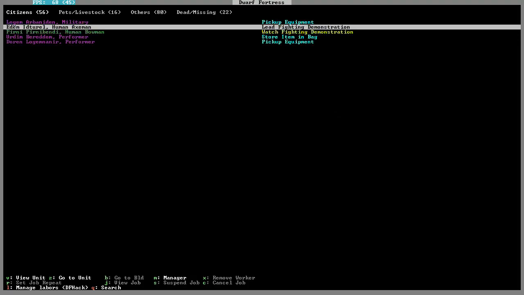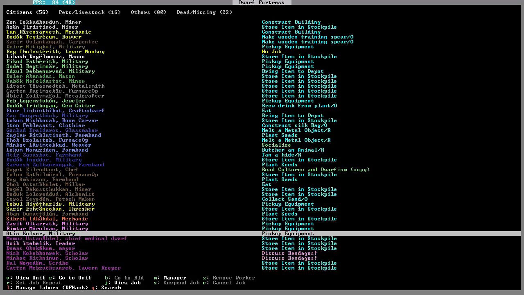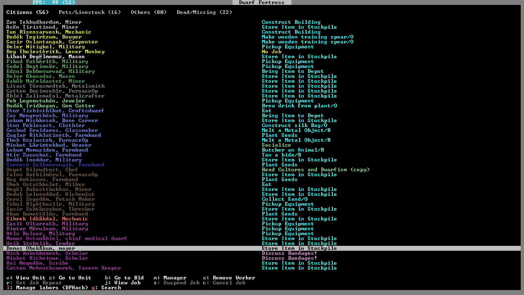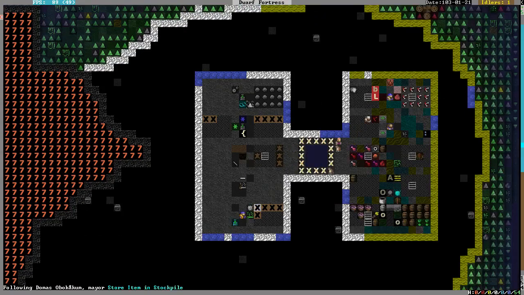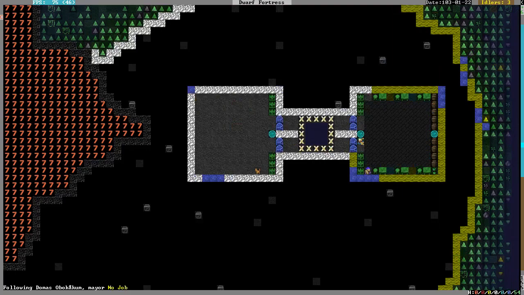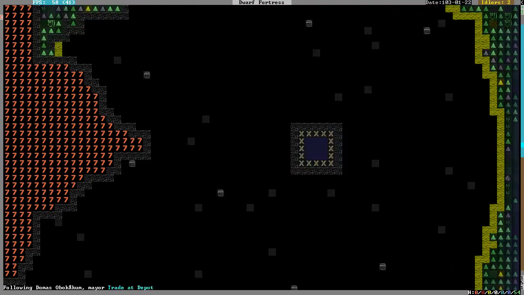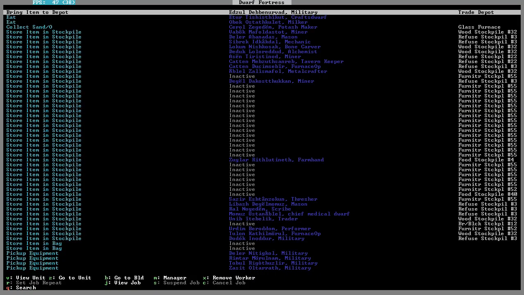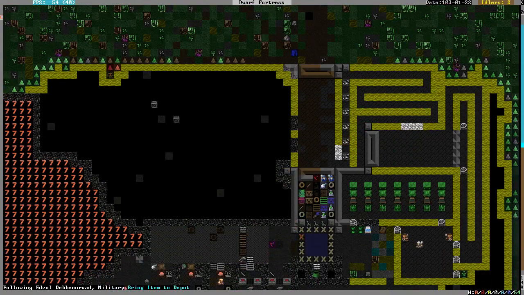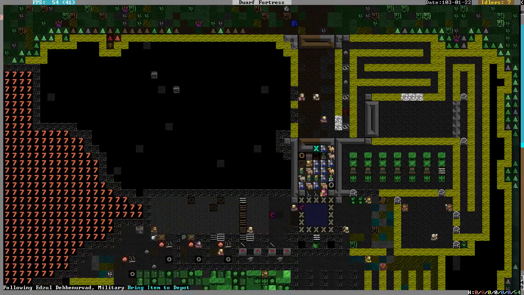Is the mayor the trader? I think the mayor is the trader. Apparently we do have leather. I don't remember dumping it or anything. That's weird. Just that last military.